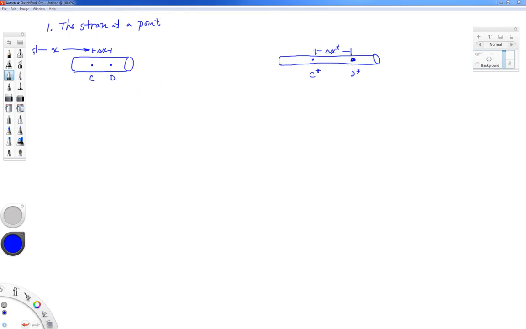So to look at the strain at a point, I'm going to take a section of a bar, and I'm going to label 2 points on it, points C and D. Over on the left, this is the bar before any loads applied. So that would be the undeformed situation or configuration. And I got a couple points there, C and D. Point C lies at position X from wherever my coordinate system starts. Point D is a little bit further to the right down the length of the bar from point C. The space in between point C and D is the distance delta X.